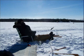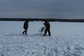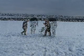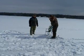Dawn and I arrived later that afternoon after navigating back roads that looked like rivers. We were looking forward to relaxing in a nice warm ice hut that would of course by now be sitting on the ice over a school of walleye. Now I should point out that this location is not one where you just drive up and walk out onto the ice. The cottage is a good half-hour walk from where we park the cars.